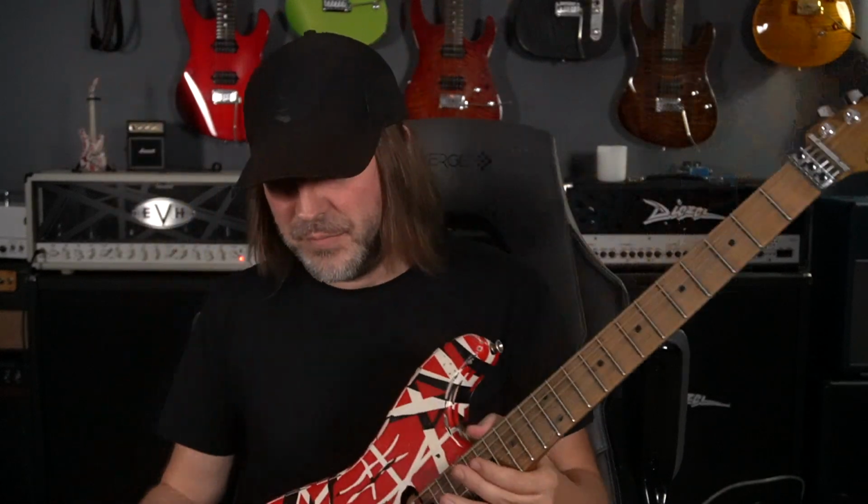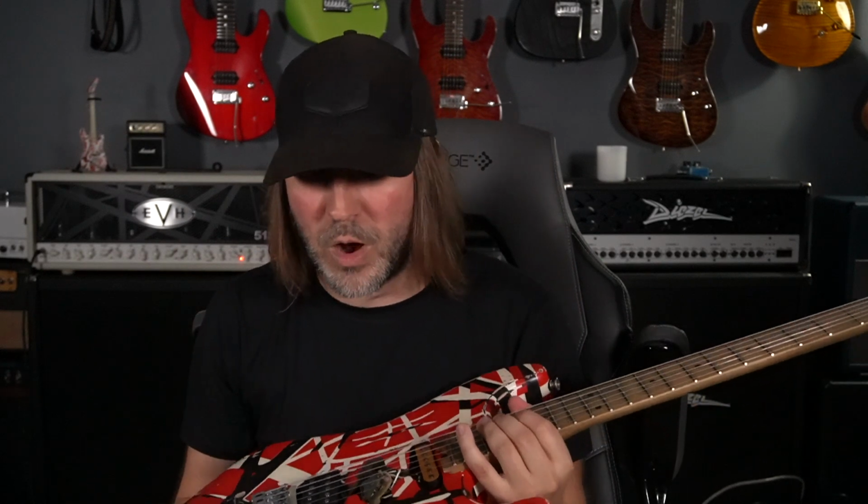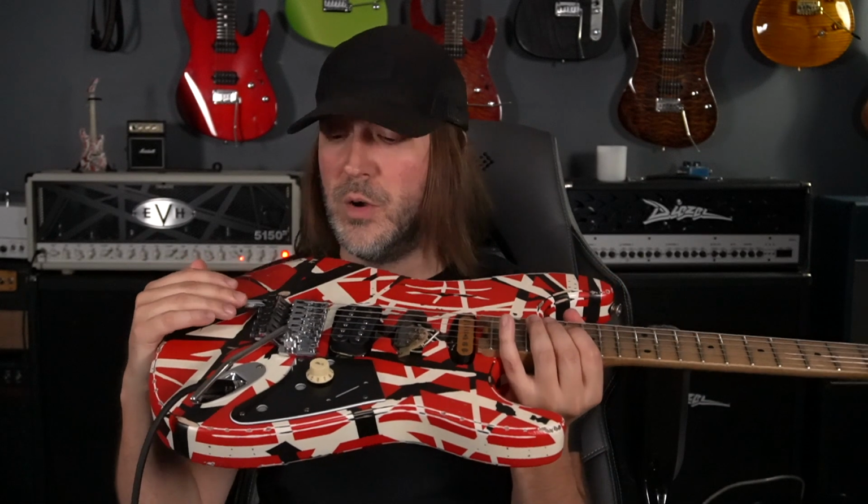Pros. I'm going to list some pros. Played great out of the box. The bridge pickup is one of the finest sounding bridge humbuckers I have ever heard. This bridge humbucker sounds awesome. It sounds like rock and roll. The Floyd Rose was set up really great. The detuner works really awesome, and when you plug into the EVH head, it sounds like Eddie.